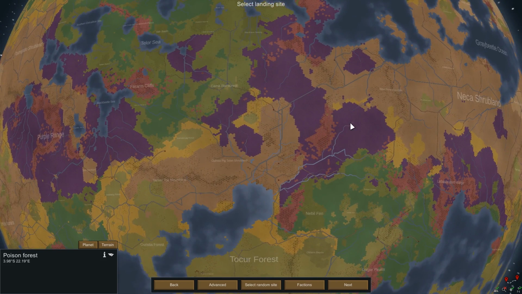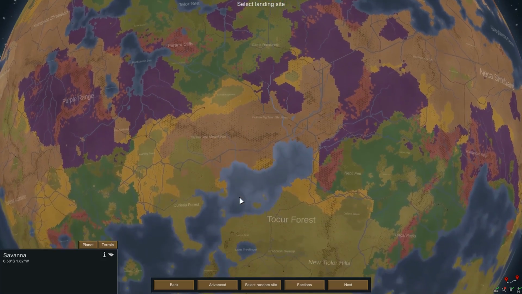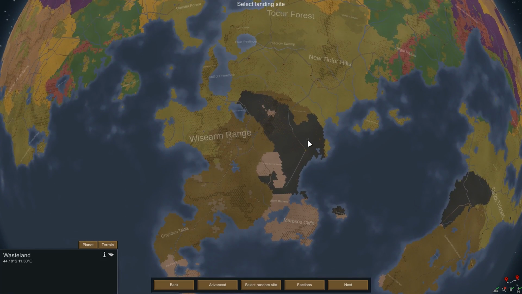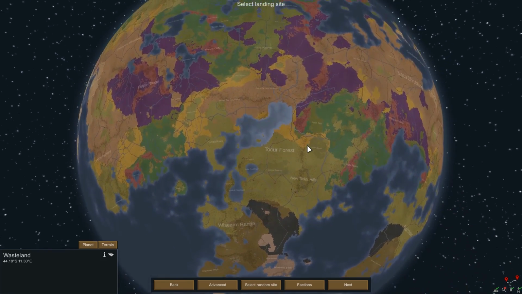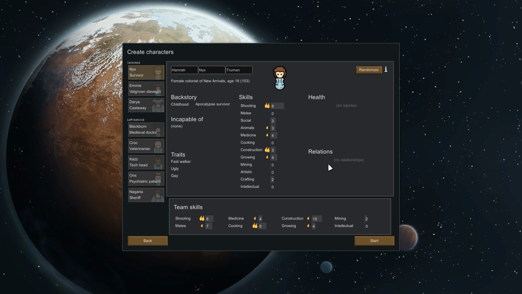The poison forest, which is this purple stuff. Volcano, which is the red. And this kind of greenish one is wetland. Down here, there's Savannah. And right at the bottom, some wasteland. Ugh. Apparently it's a highly radioactive desert. I thought the most interesting one would actually be the purple one, Poison Forest. So let's set up a quick colony and see what happens.